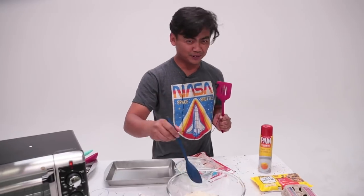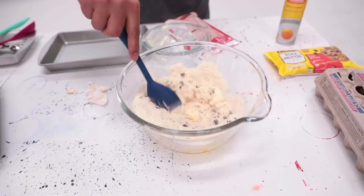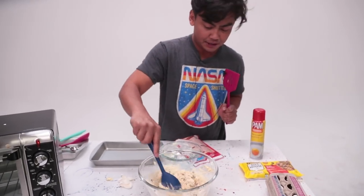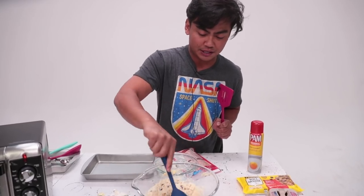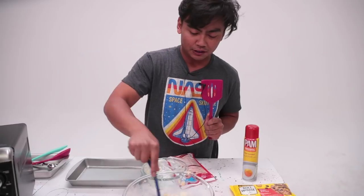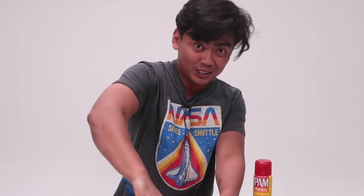Once you place your cookie batter and your eggs into the bowl, we're gonna mix it until it gets into this nice consistent dough form. This might take a little bit of time, but eventually it'll make cookie dough. Cookie dough is delicious. If you take me to Cold Stone or Ben & Jerry's, all I'm gonna get is cookie dough. Look at that. We're making cookies. We're making good cookies.